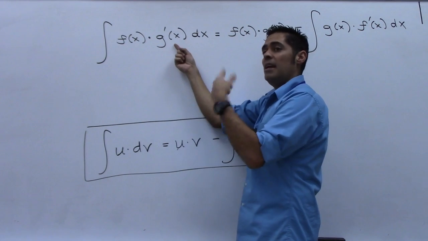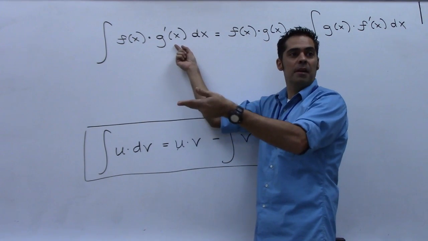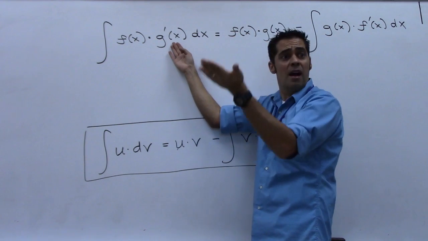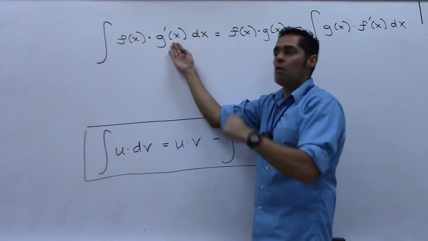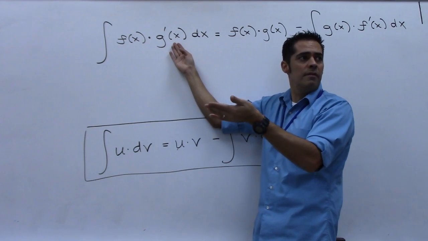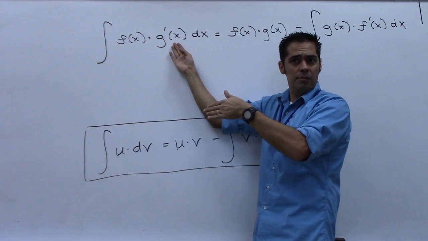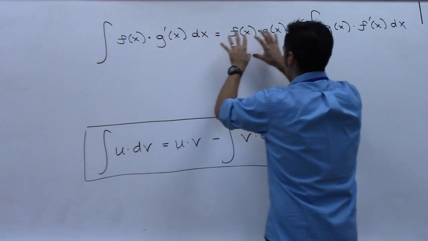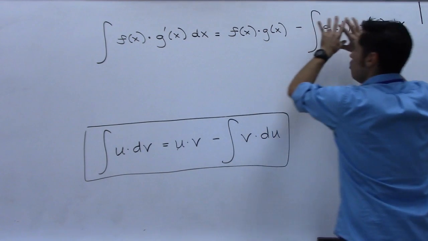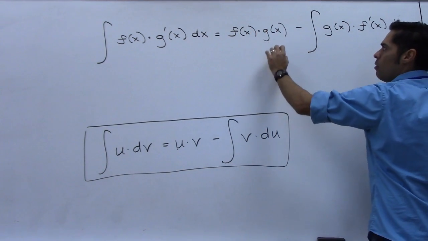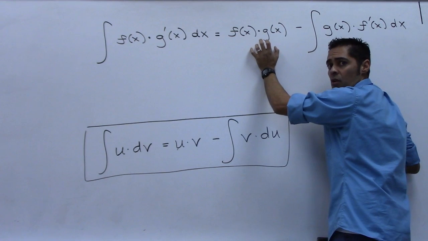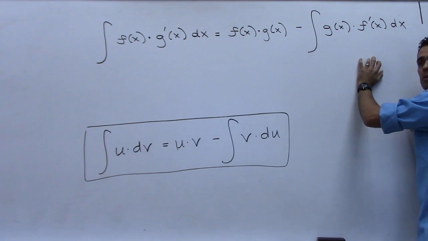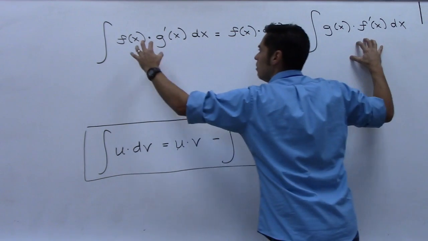But you recognize that it is the derivative of something. Maybe this is cosine, which you realize is the derivative of sine, right? Understand? Or maybe this is x squared, and you realize that's the derivative of 1/3 x cubed. Understand? And then, according to this formula, you can rewrite this integral as this new problem where this part has no integration in it at all, and you create a new integral. Do you see this as a brand new integral? What is the difference between this integral and this integral?